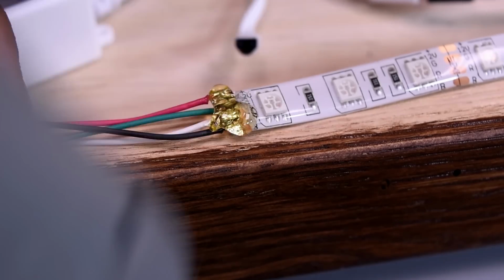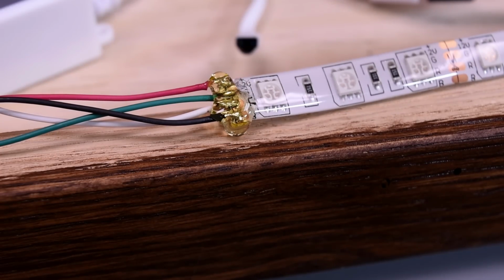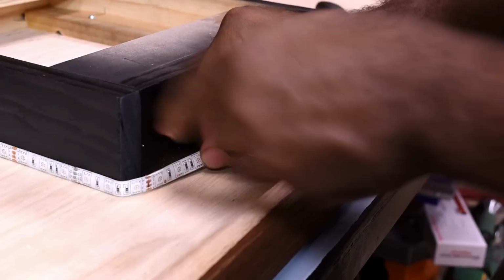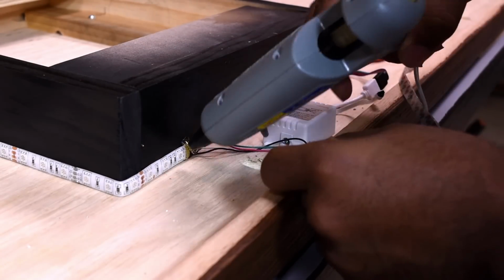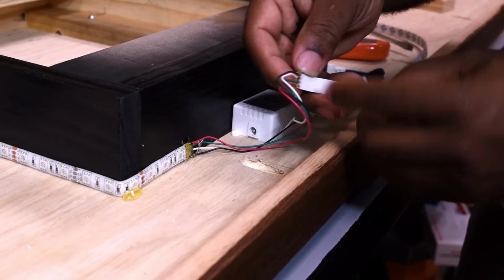I applied some hot glue, hoping that this would help secure the solder joint as I'm handling. I even put some glue on the corner to help assist the sharp bend on the LED strip.